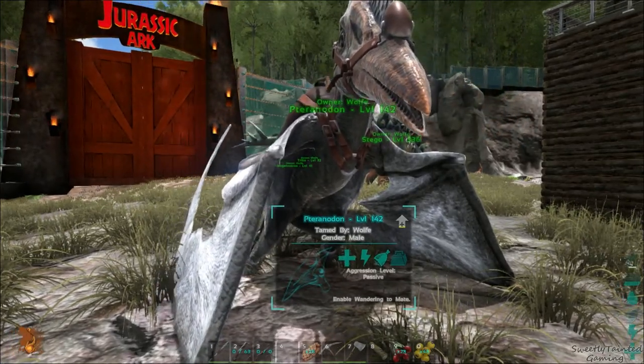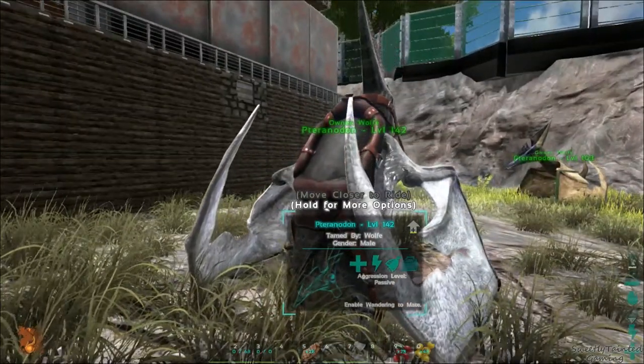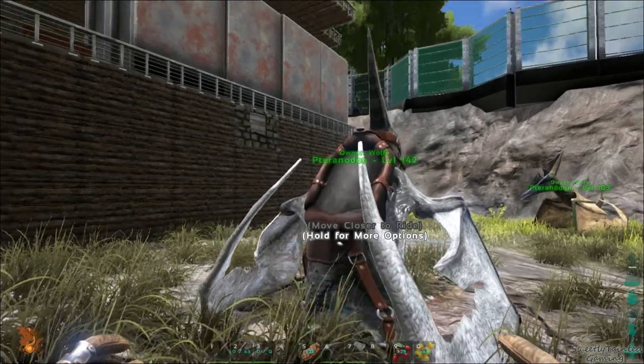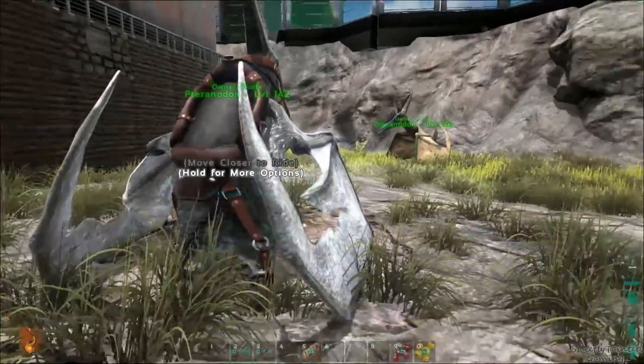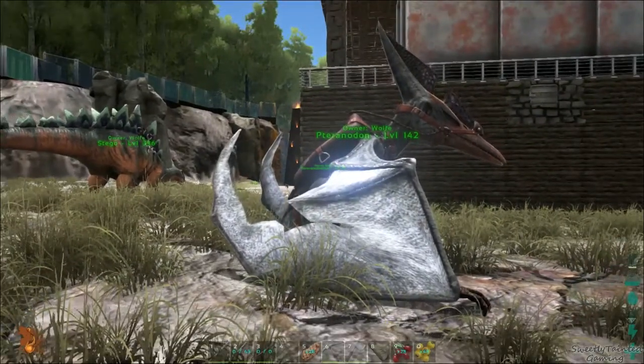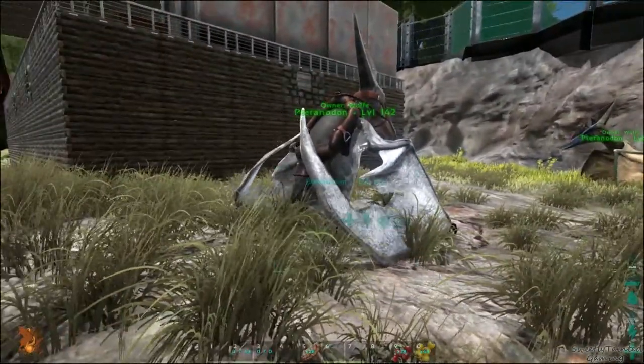Pterodon. Oh, you are called a pterodon. Well, alright then. We're gonna take out this pterodon. How do we get on you? Is that a saddle? I think that is a saddle, boys and girls. Now how?